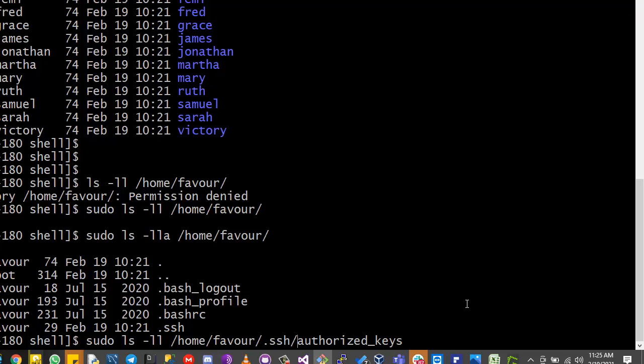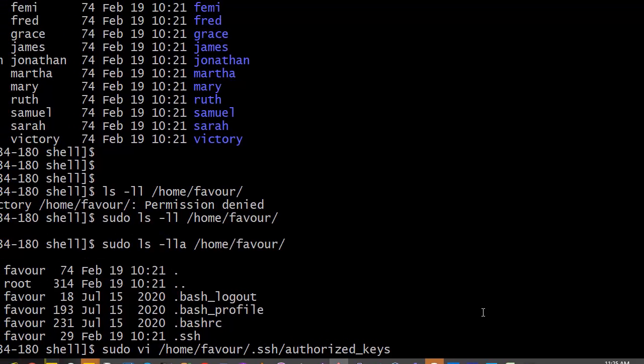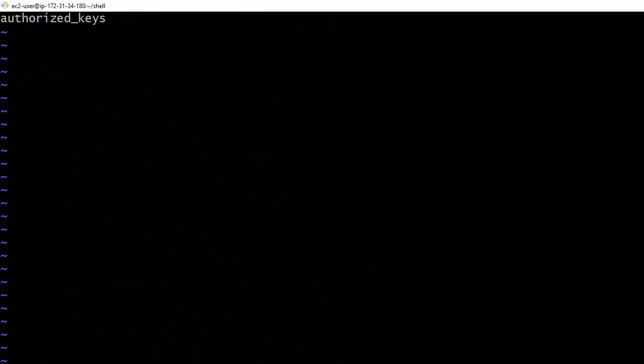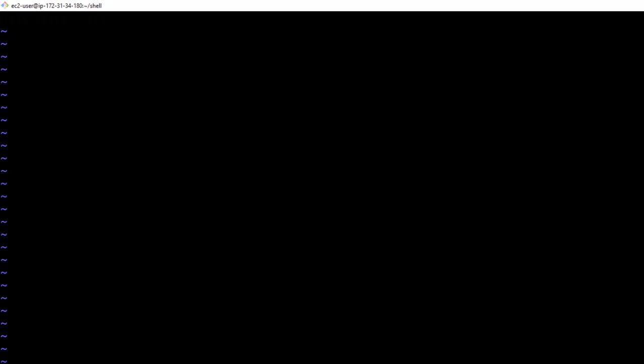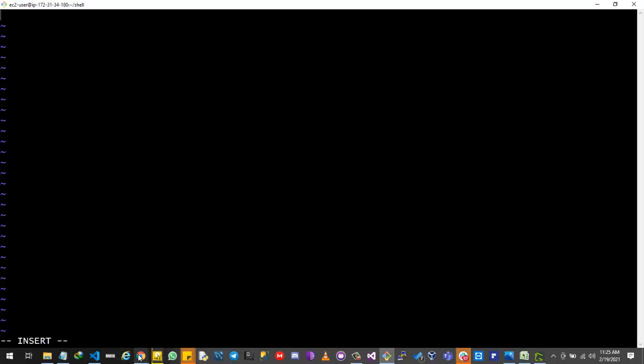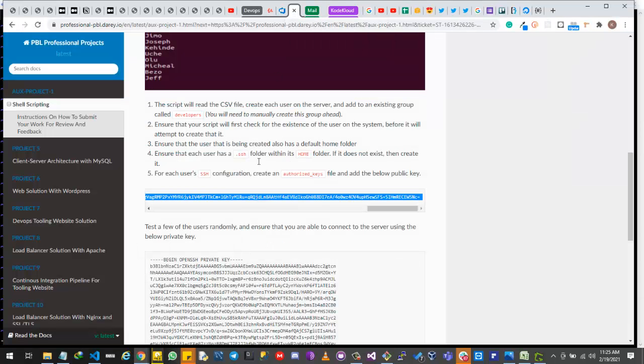I want to actually edit that file, and we're going to add the public key there. If you say this is wrong, the authorized_keys has to contain the public key. So I'm going to insert the public key here, which I already have.